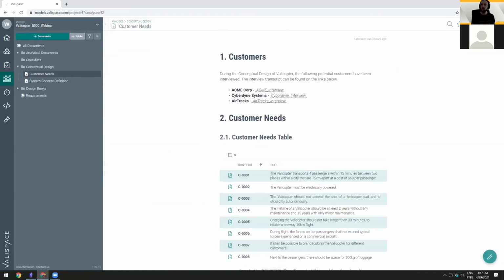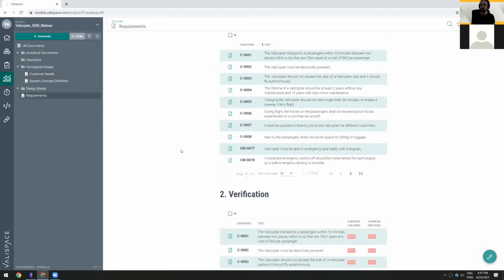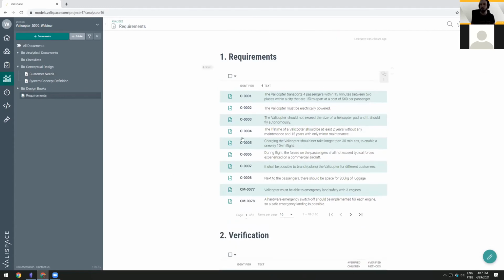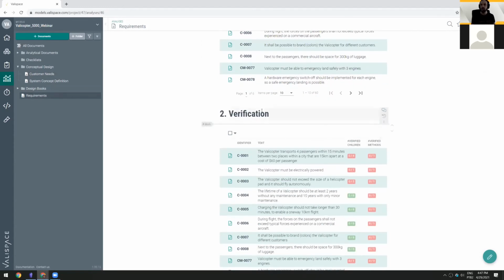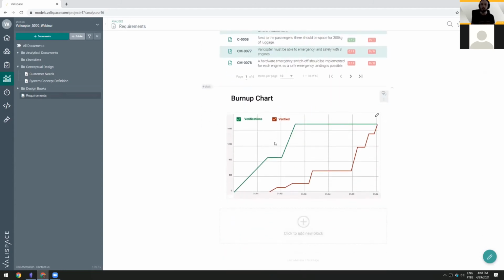And these documents, you can make them larger, but you can also create a shareable link or download as a PDF, as with the dashboards. And here, just a glance of what is coming up down below. Here we have the requirements, another table with the verification methods, and we are developing more dashboard blocks or document blocks for your requirements. So for example, a burn up chart that will show the variation of the number of verifications that you have on your system and the number of verified requirements. So you can easily see the progress of your project, your system over time.